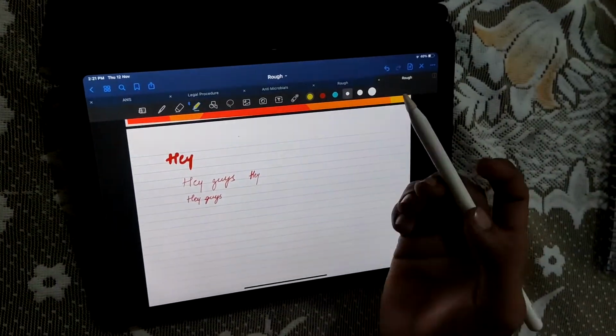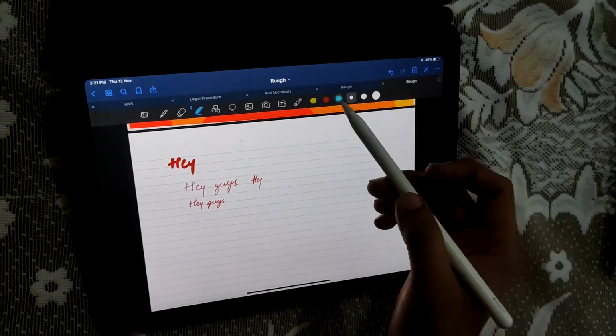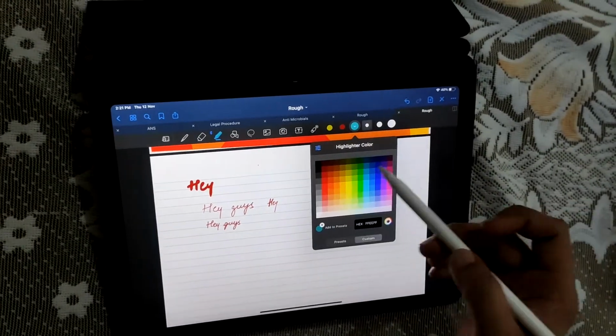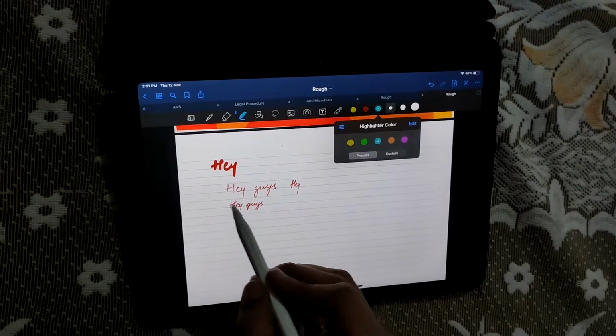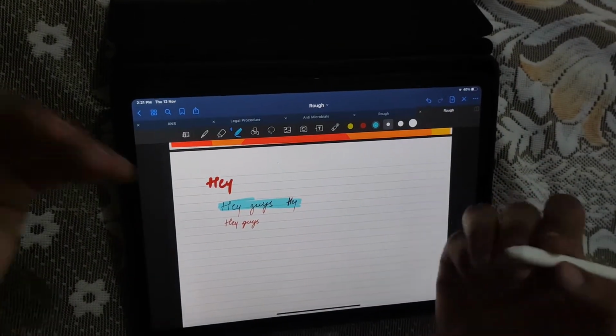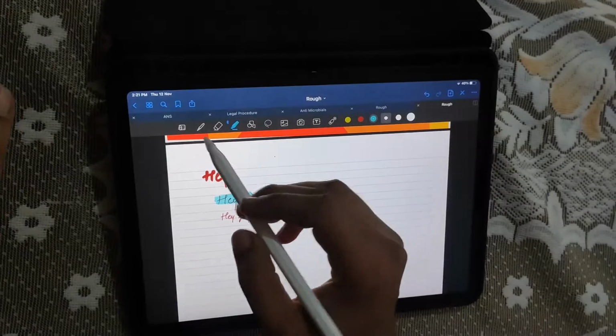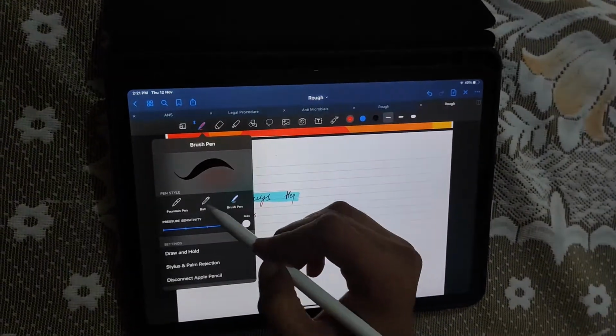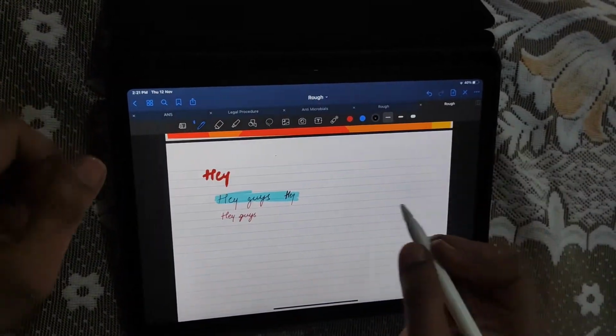We can select the color. We can select any color we want from here, and if we highlight it, it just goes under the text. It doesn't come over the text. So if I write here with ball pen, we choose black.